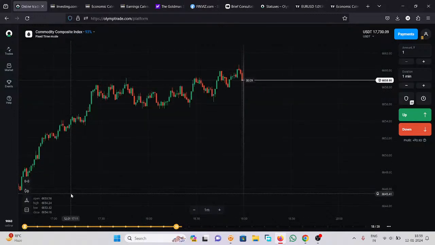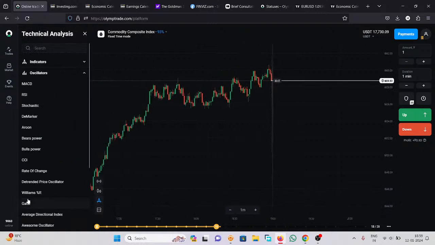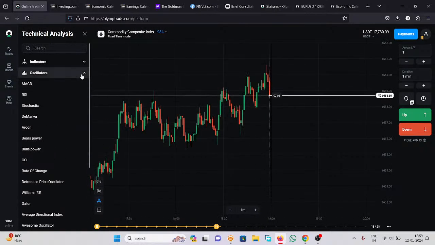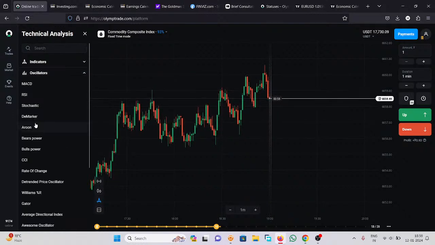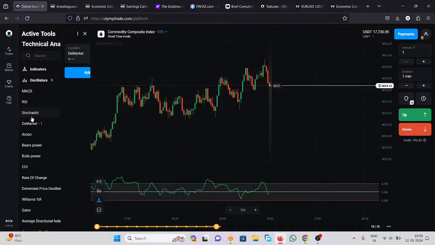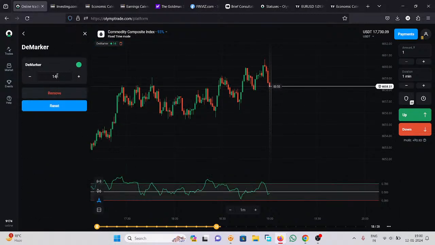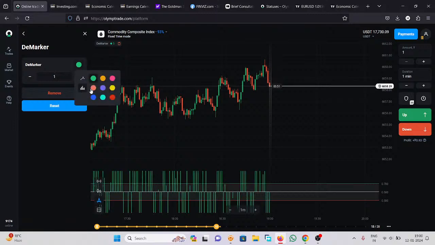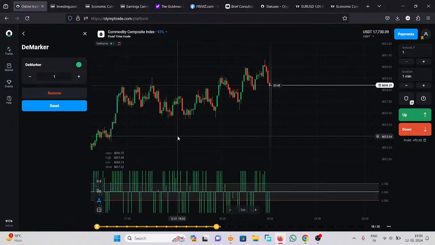Okay, so I have subscribed the barcode. There is no need to subscribe. The barcode strategy is already available, I think, in your account. If you are not able to see it, then you can set it manually. You need to go to the technical analysis, then click on the DeMarker, and change the parameter of the DeMarker from 14 to 1. That's it. Maybe I didn't know whether you change the parameter or how you are doing it.